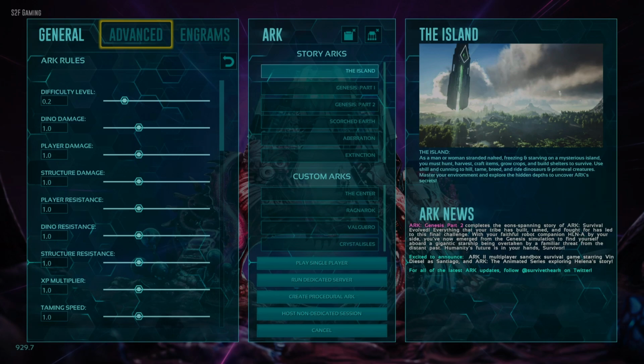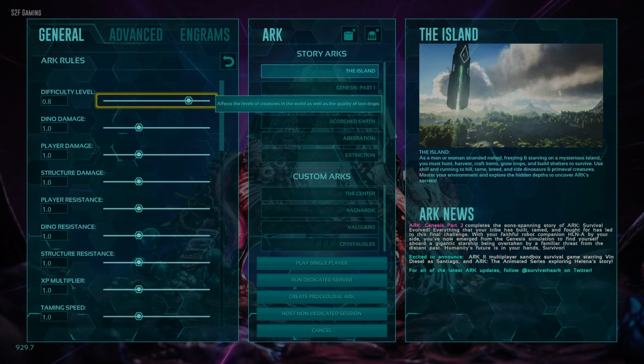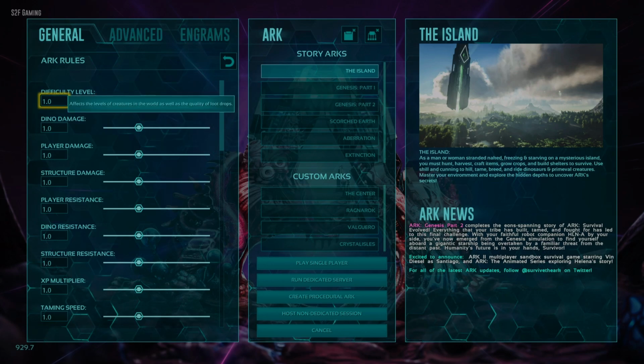So, getting started here, let's go over difficulty level. Obviously, very easy. We're putting this all the way up to 1.0. This is the highest difficulty you can do on console, so we're going to do the highest difficulty that you can do. If you are on PC, go in your INIs, you can actually change that level to a little bit higher. This affects the level of your dinos. So this is one of the requirements in order for you on console to get 150 dinos to spawn in.